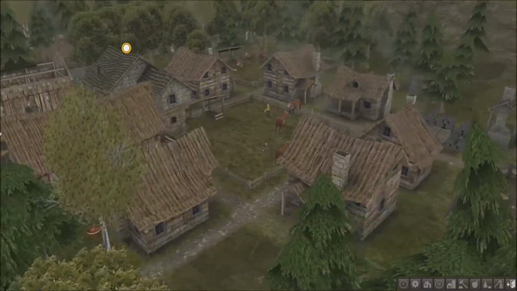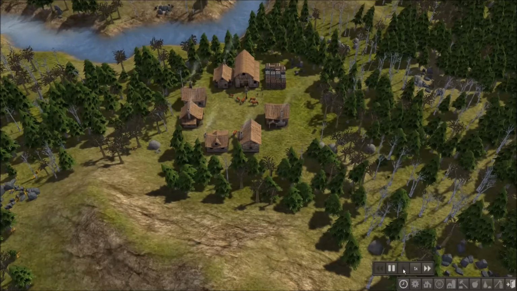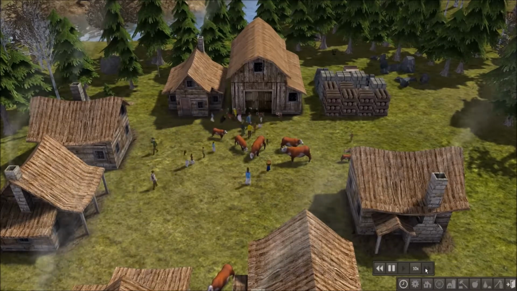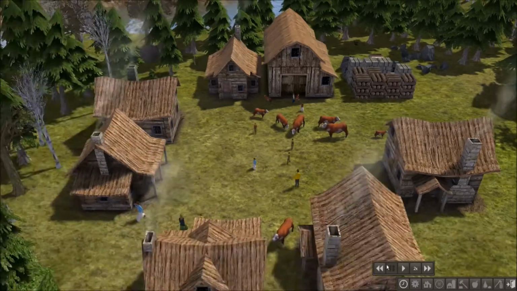Villagers will tend to live together unless new houses become available. The first tab along the bottom is used to control the speed of time. I like to run the game at 2 times speed for the majority of the time, occasionally speeding up during the slow times and pausing during the chaotic ones.